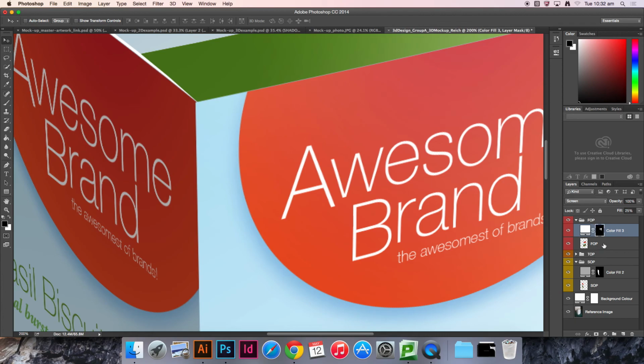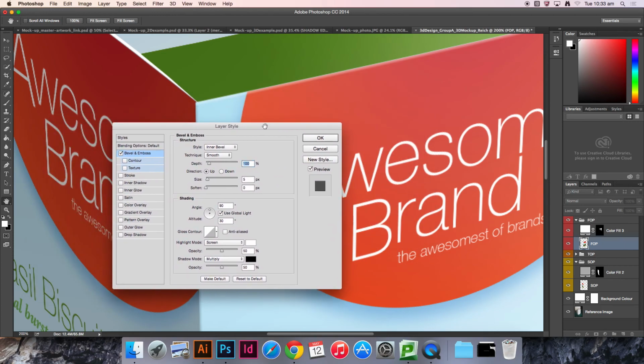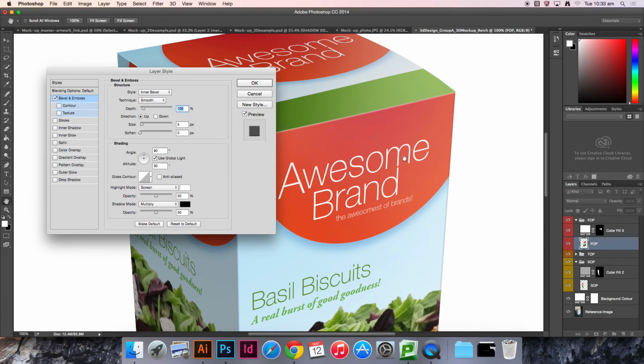So using our front of pack, and I'll only show this on your front of pack because you can replicate it in your own time on each of the sides of the pack. If you go to your front of pack here, what we're going to do now is go down the bottom here to add a layer style, the little icon of the FX, and click on Bevel and Emboss. Now this is going to be a dual prong approach because not only are we going to create the texture to replicate that uncoated stock feel, but it's also going to give us the three-dimensional look of the front of pack, so it gives that shape depth.